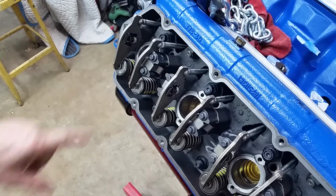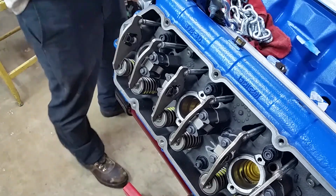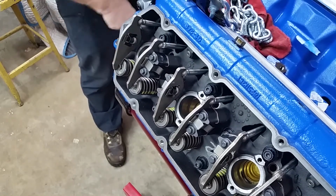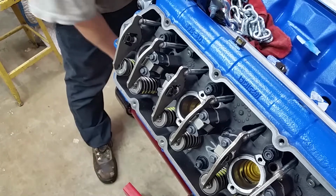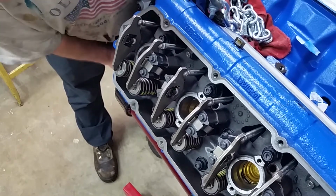So, let's bring this girl around to top dead center. Let me set up for that. Just to let you see how easy this engine is to turn over. I haven't turned it over since I put it into storage halfway through the build. So this will be a good indication of how well that assembly lubricant works. Let's see if we can roll it over. Oh yeah. Not a big deal. That's the bottom, okay? There she is.